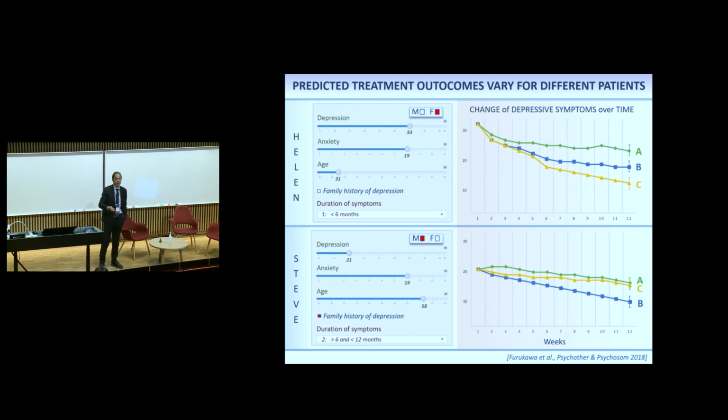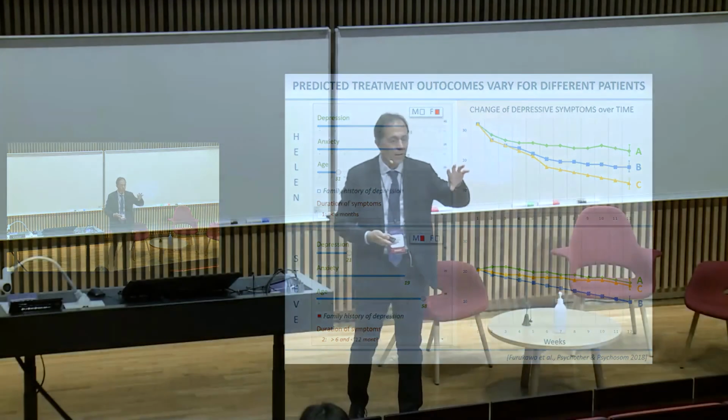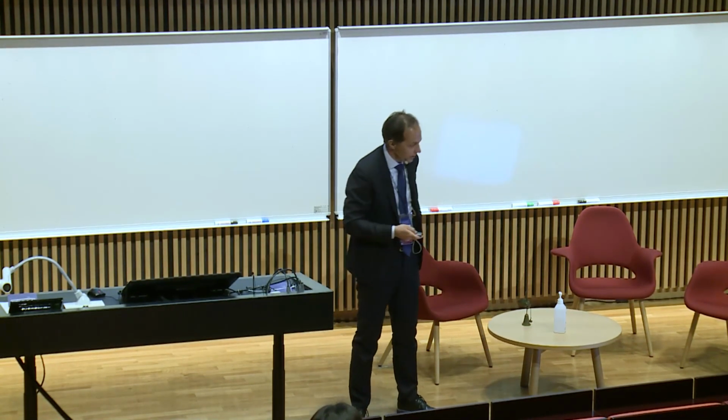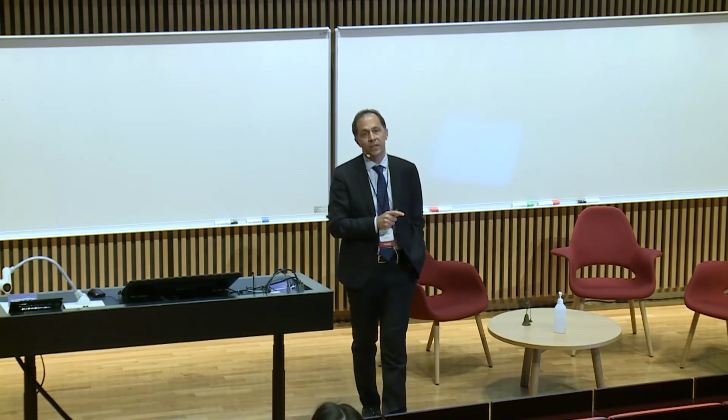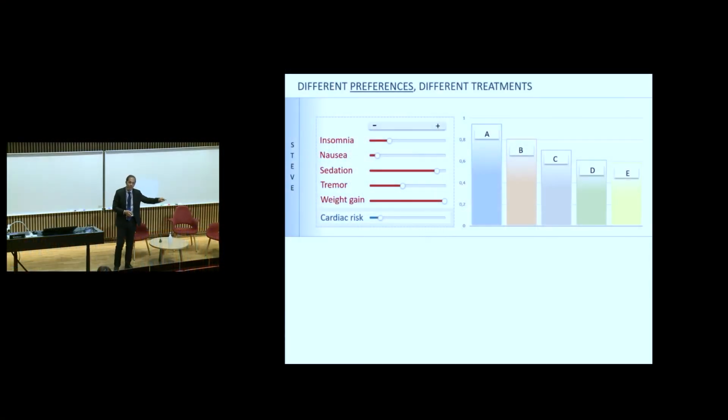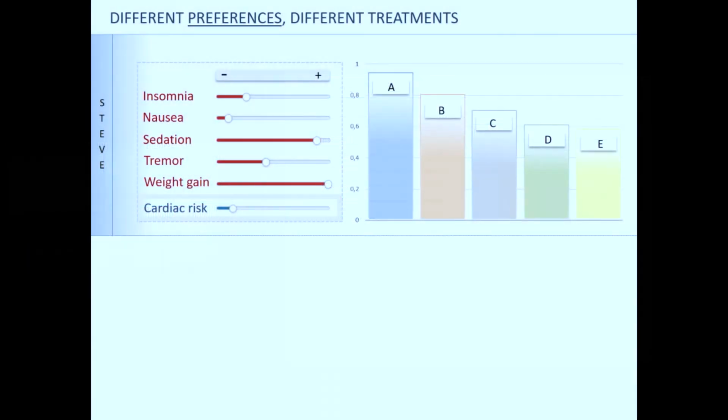So we have developed this treatment algorithm to personalize treatment in depression. It's called Petrushka. And we are able to predict what is the best antidepressant for each individual, incorporating their preferences. This is, again, a simplified version. But what we do, to Steve, we ask him, what do you think about nausea, insomnia, sedation, and so on? And this is his rating of the different adverse events. So Steve is not really bothered by insomnia, nausea. He doesn't want sedation. Weight gain is a real problem for him.